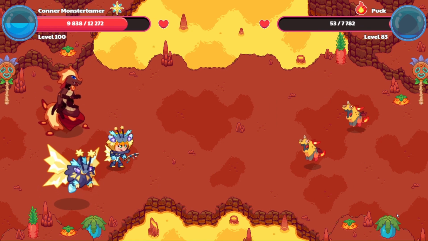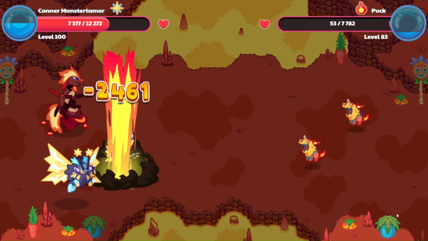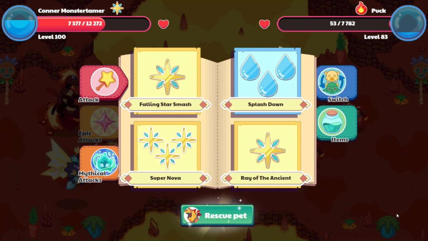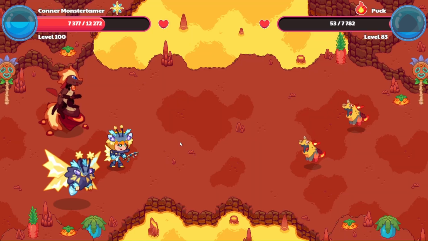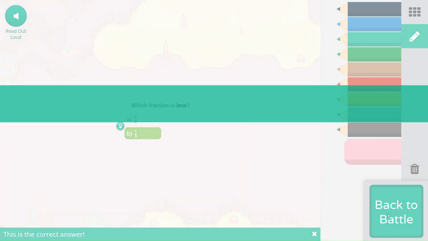All right, we're gonna need one more AOE. Ball cannon comes and it hits like a moth to a flame. Okay, supernova. Which fraction is less? So this would actually be equivalent to 2/3. So 1/3 is going to be less than 4/6. Woohoo!